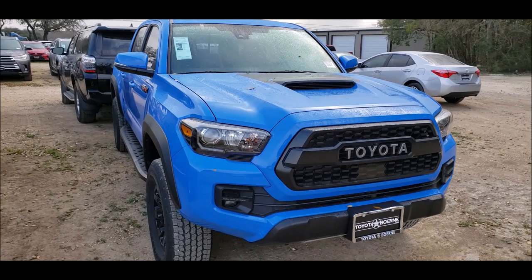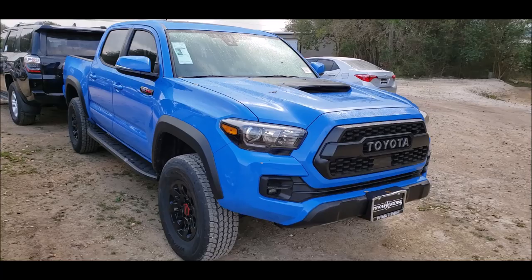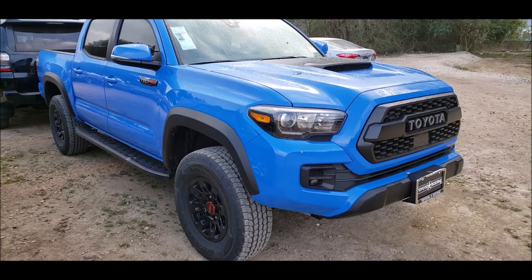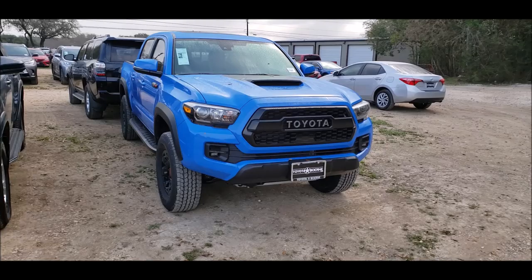All right, I think my vehicle's ready, so I was just killing time. The guy told me that this is the newest of the newest, the TRD Pro. It's kind of sweet. I'd like to look inside, but it's locked, unfortunately. And I'm not going to go get a sales agent because he'd be trying to sell it to me. I was like, you know, I've got to wait. I've got to get Patreon account money first.